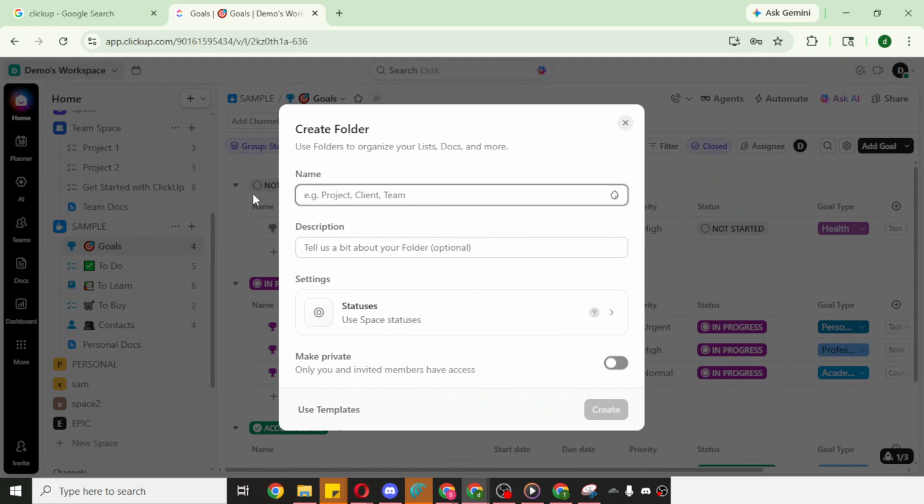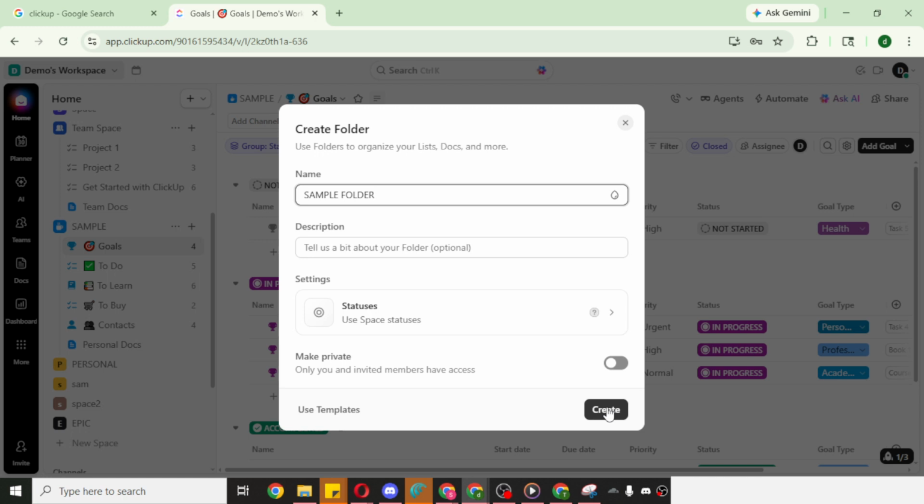You'll see a field where you can enter a name for your new folder. Type a clear, descriptive name that reflects what will go inside. For example, the phase of a project, a sprint number, a client name, or a documentation theme. Consistent naming makes it much easier for teammates to understand what belongs where, and it helps you filter and report later on. When the name looks good, click Create.